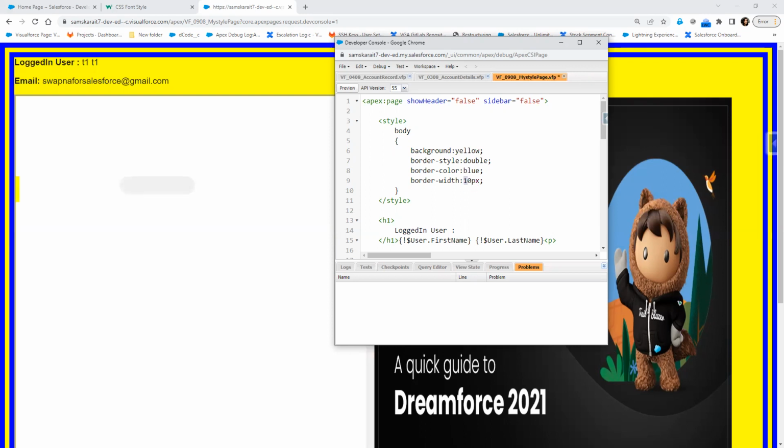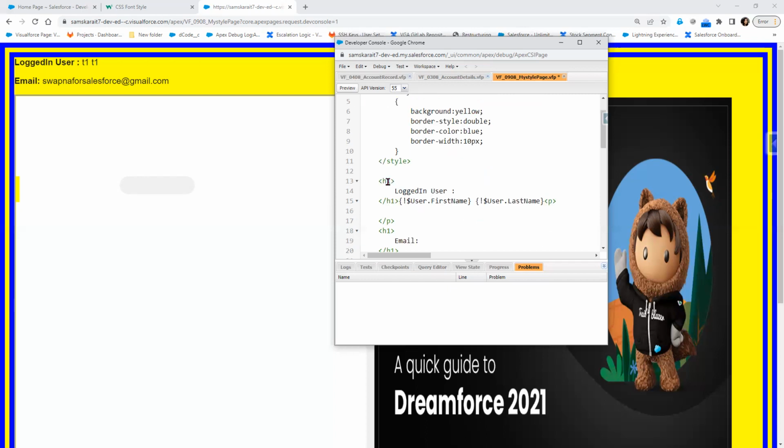Now let me add the header H1. Whatever I add for the body will be applied to the entire page.